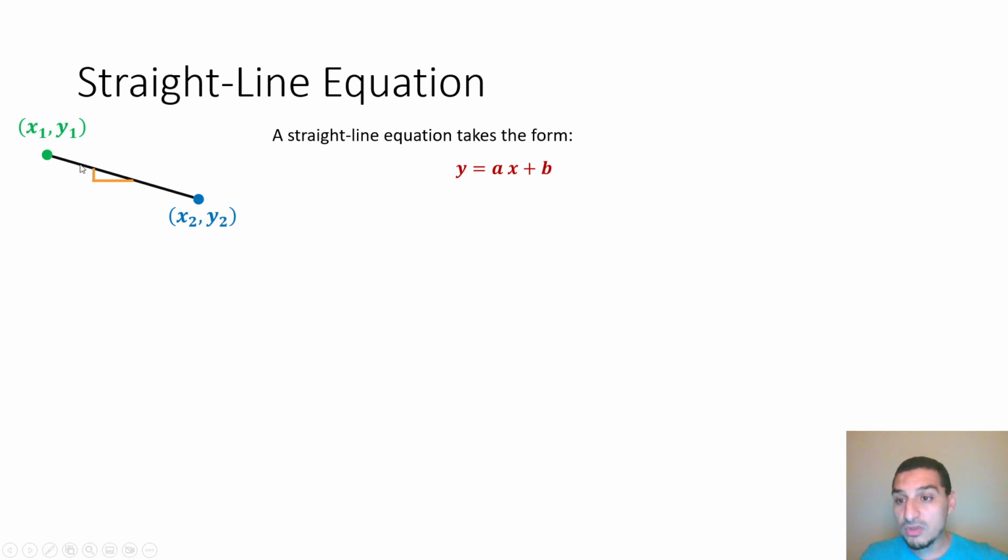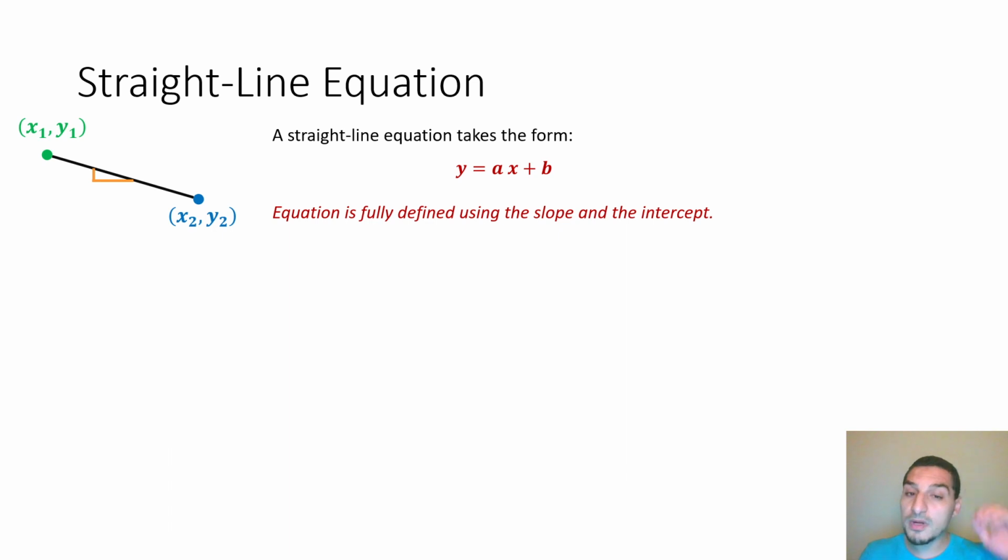Any point on the line will satisfy the equation, which means that if you substitute the value of x in here, then the right hand side will be equal to the y that you have. This is valid also for any value of x and y that satisfies the equation, even if it's larger than x2 or smaller than x1. So it's valid for the range of negative infinity to positive infinity. There is no limit to the number of points; there are infinite points that satisfy the equation.